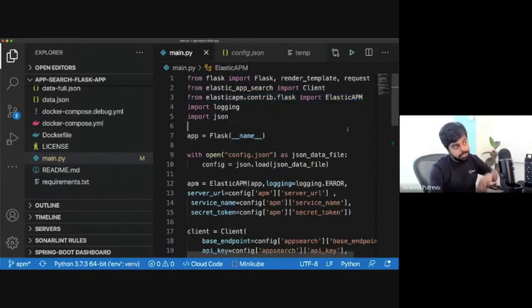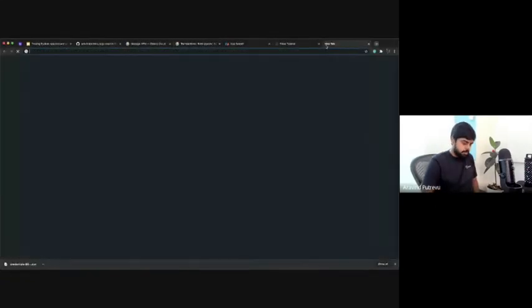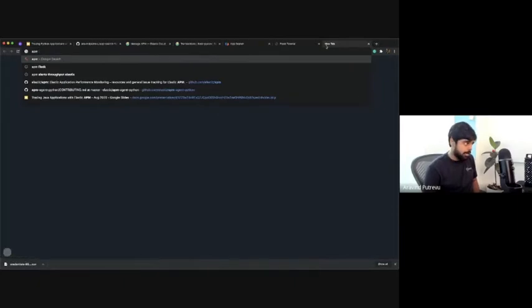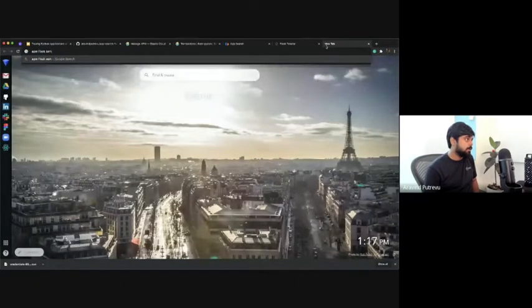And there is a third way. You could also sample the transactions. You can say collect only, there is a sampling ratio actually. So it is 1 by default. I'll show you. So okay, Flask sampling.